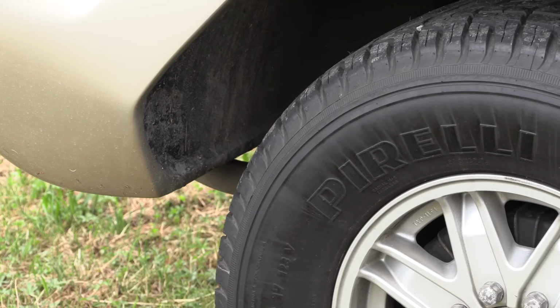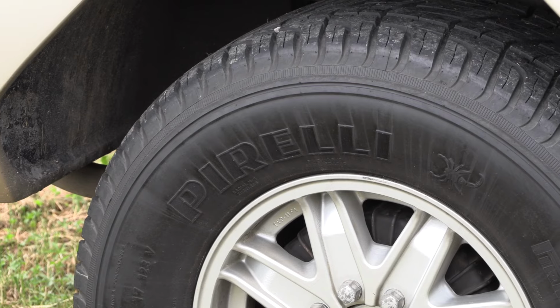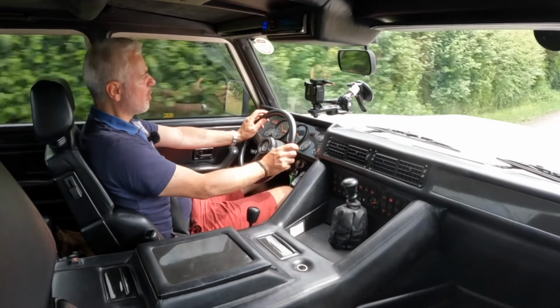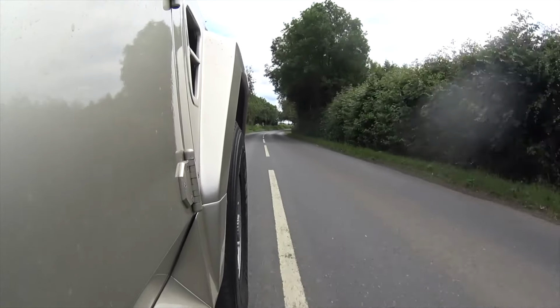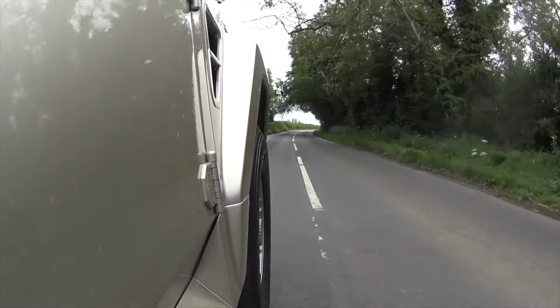About those rear drums, they are massive and they do seem to work really, really well. You can kind of forget about them. They don't take a huge amount of pedal pressure, but you do get some feedback. The clutch, on the other hand, is quite short and really pretty heavy, so it's fine on a little jaunt like this, but I think if you were in town, you would soon get fed up with that.